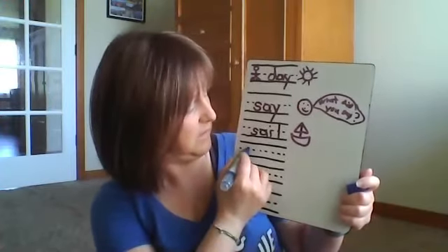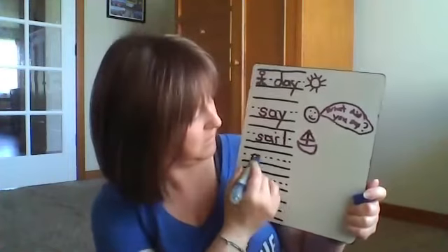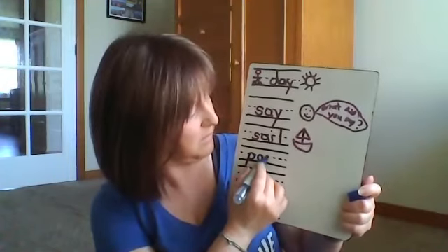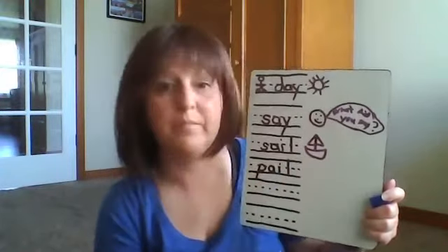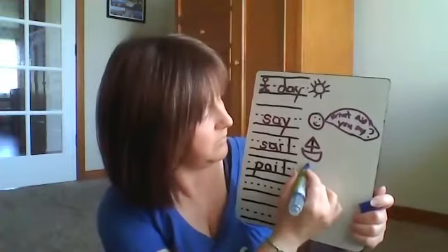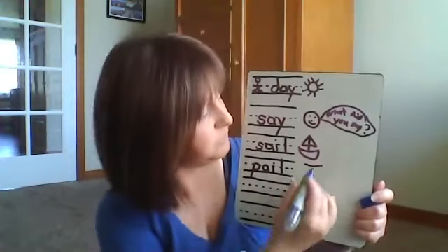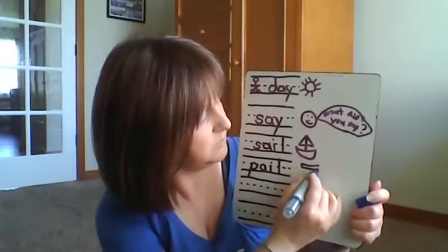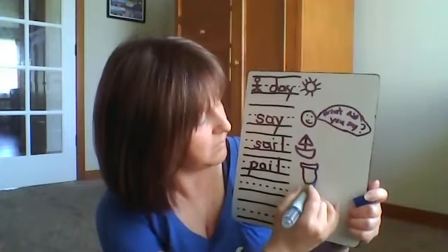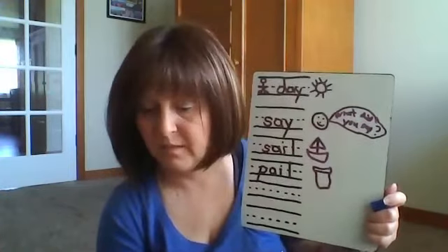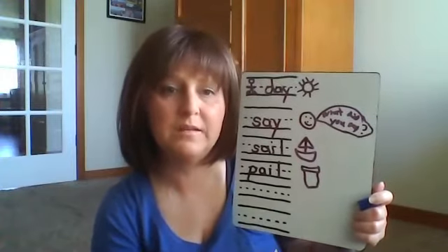So we're going to change the S. Now notice the P also goes into the basement. A, I, because it's in the middle of the word, and L, pale. Go ahead and think of your sentence to go with pale. My sentence is, can you bring me a pail of sand?